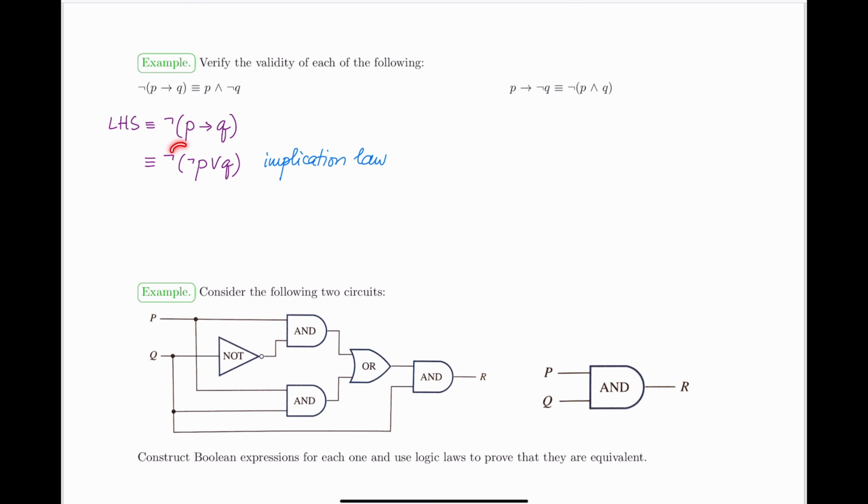The De Morgan's laws say that I can put the negation right in and negate both of the components as well as the operation connecting them. So here I'm going to have not P, because I am negating the not P. The or will turn into the and, and the negation applied to Q will produce the not Q. So this is by De Morgan's laws.